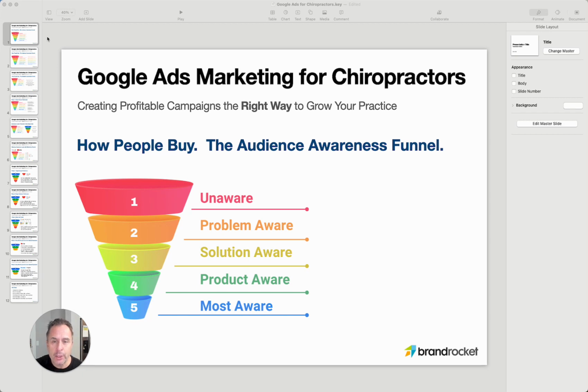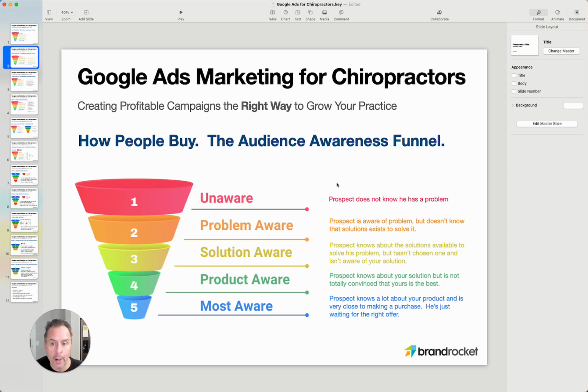Okay, so I'm going to do a really quick recap here on how people buy. Again, the different awareness levels. I'm not going to go into the details, but I'm just going to go through these slides real fast, from unaware, where the prospect doesn't know he or she has a problem, to problem aware, becoming solution aware, product aware, or service aware in chiropractic, to most aware. So there are different levels here. And again, if this is new to you, go watch the videos as part of this series. It's really important to understand those awareness levels because it applies to the way you target and the way your ad copy communicates with that person, depending on where they are in the journey.